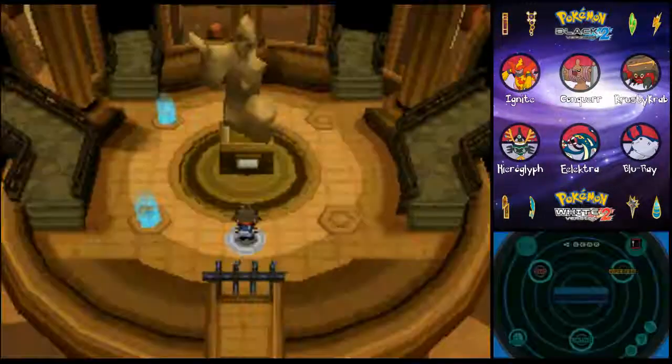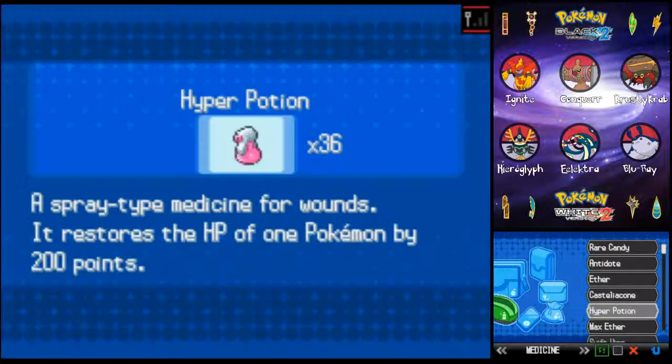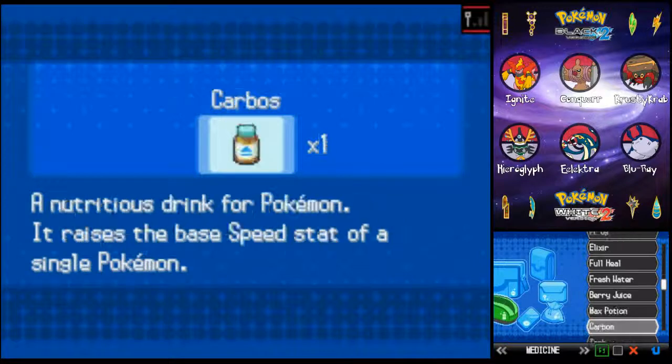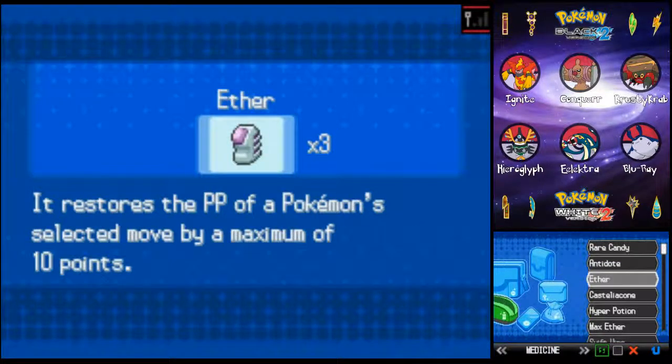Yeah, Blu-ray just is absolutely amazing for this. Now, what I have forgotten to do is give some PP ups to... Oh, actually no, I don't need to give PP ups. I'll just use an Elixir. I'm sure I have plenty of them. Or an Ether. I'll just use this on your Hydro Pump, just in case.